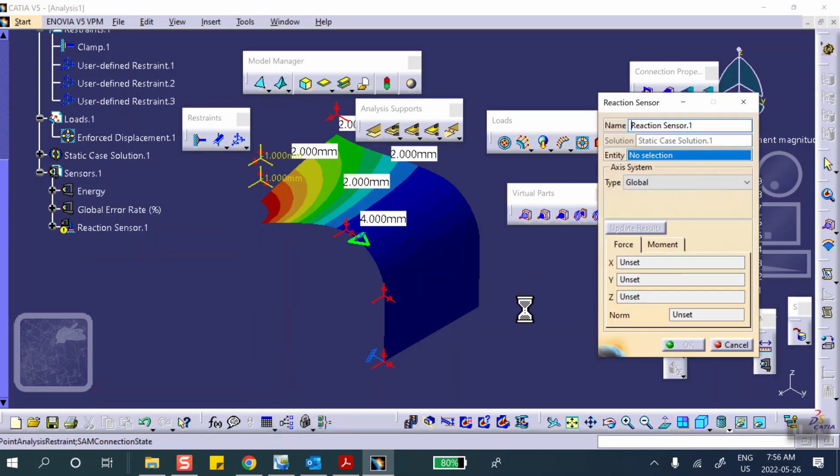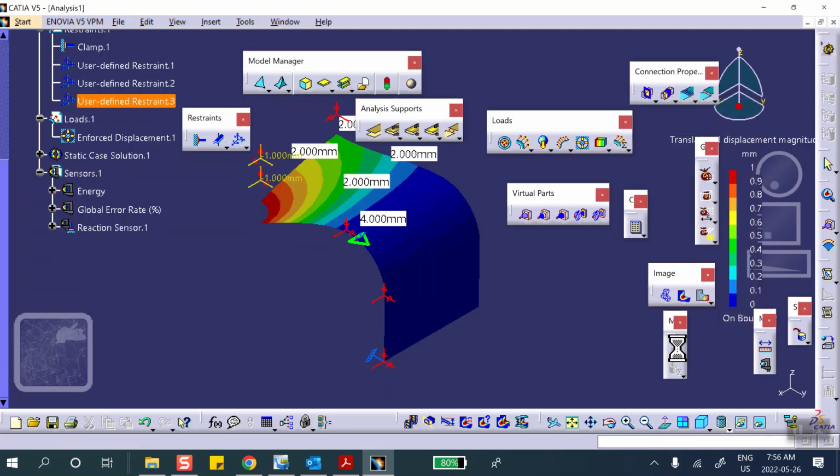Now it says where, so you have two choices. You can select the clamp, or you can select the thing that you used to push down. And update, and do not forget that this number has to be multiplied by 4. The force needed to cause this deformation on all four sides, we're just modeling one of them, is 4 times this. Okay? So we say okay, and that takes care of the first approach.